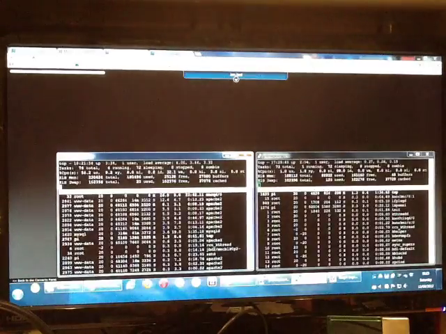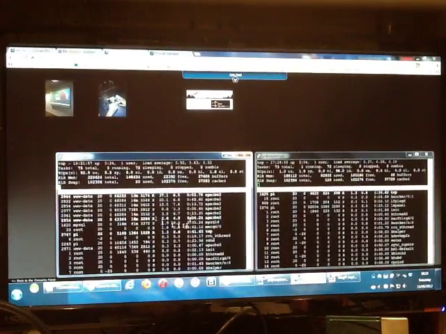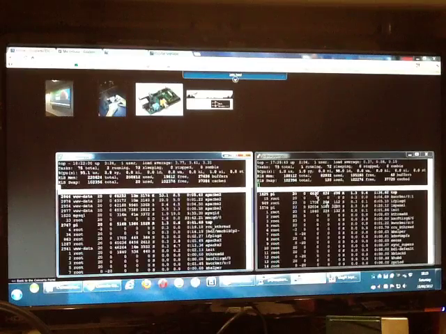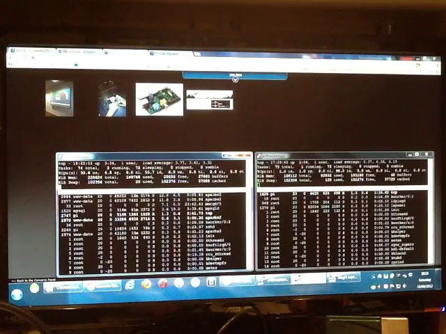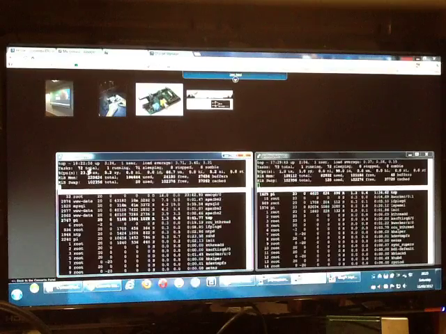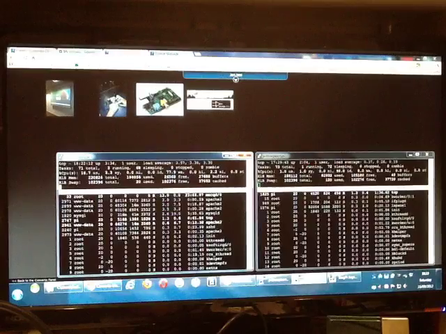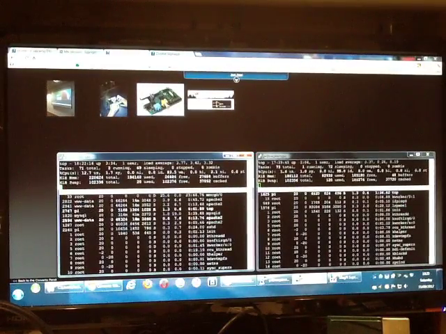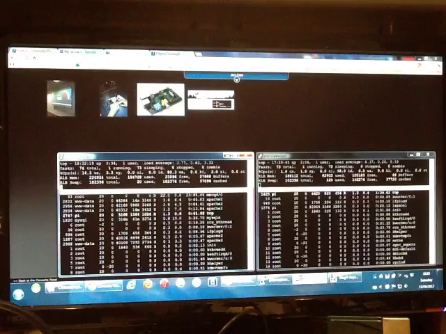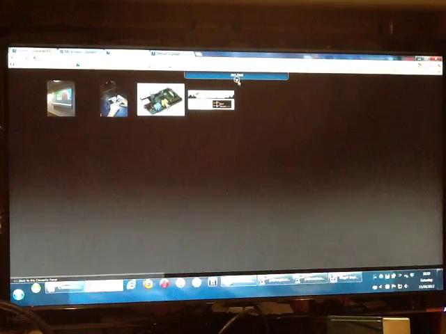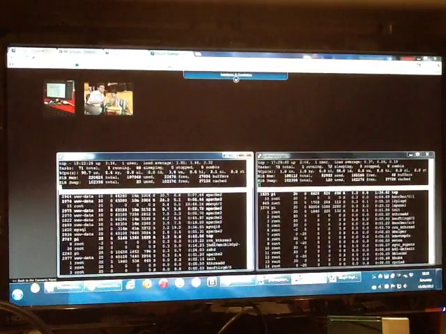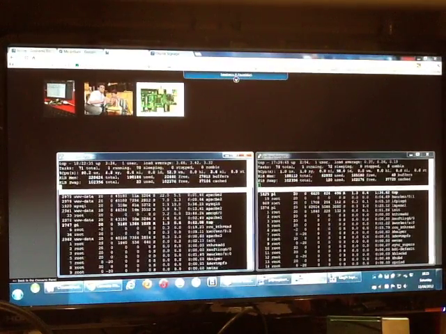Let's just see what the server's doing. What we have here is the Raspberry Pi server, the Apache server, and this is the Raspberry Pi in the other room, which is running a display. So as you can see here, it's running at around 20% CPU utilization. It's dropping down to around 10-15% now, as it picks each of these information pieces out. So there you go, 90% it hit there as it was serving up those images.